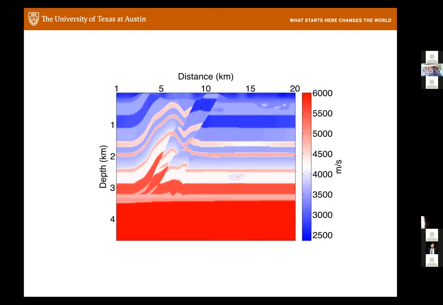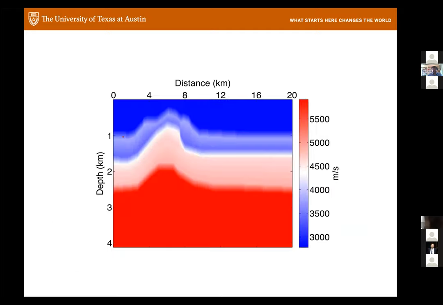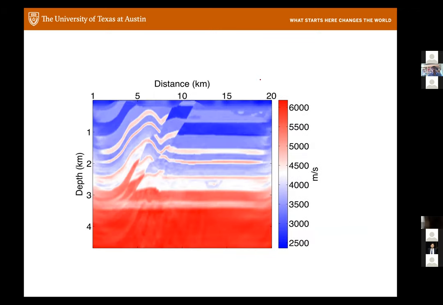If you look at this thrust model from the data, this is how he would pick these, but these are all allowed to vary in a fairly broad range. Then you run the global optimization and you get a model that looks like this. Then you use this model to run FWI on the full gather, and this is what it looks like, which is almost perfect. This is actually a fairly good technique, and we've seen a lot of people following up on this particular approach. In the industry also, people are beginning to use this.